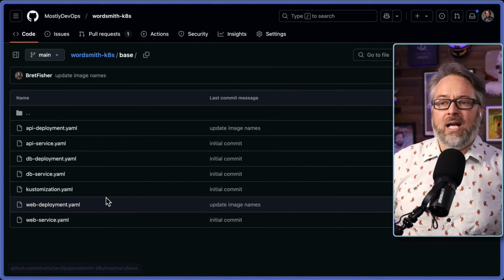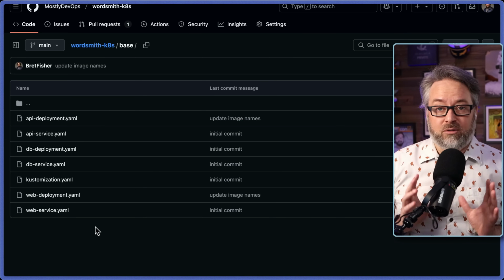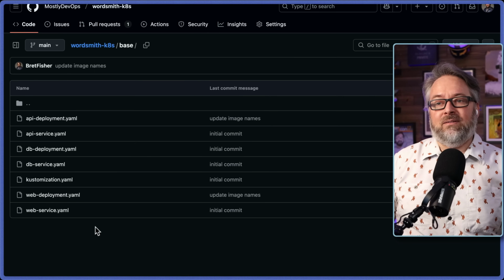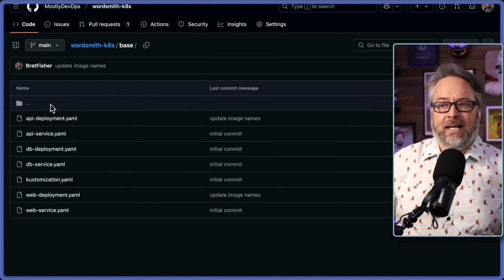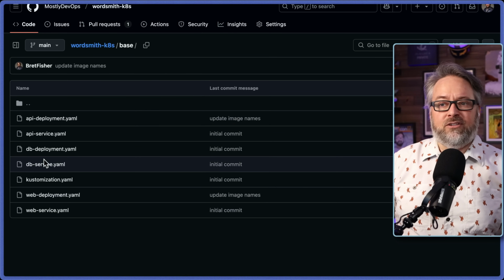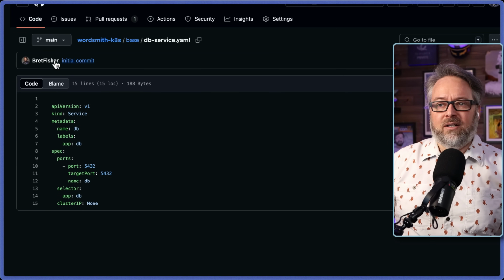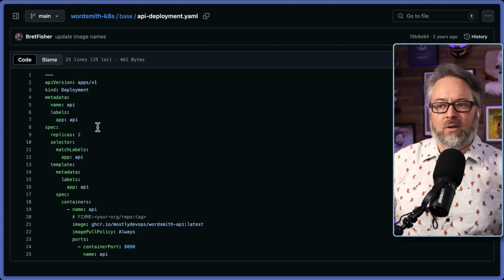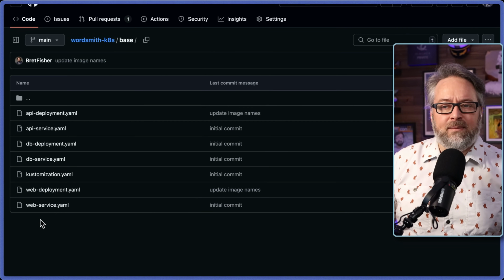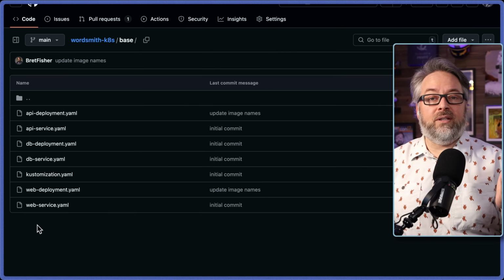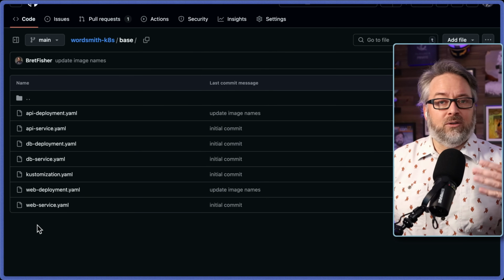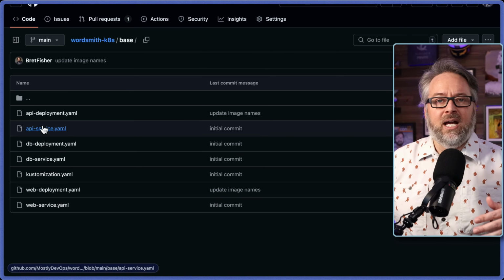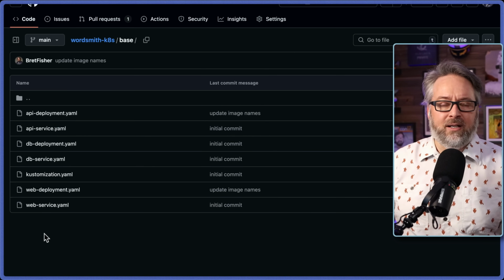And what you'll see here is that we have the base YAML for one solution, one product, with many apps inside it, depending on what we want to call an app, right? And so all of what we're going to call the base YAML, it's generic. So we have a service, you know, these are all things that are very generic to the different products, the deployment for this particular one for the API. And you'll notice I kind of named it the name of the container or the name of what the pod or the service is going to be. So basically the name of the resource and then the resource type. All right. So I'm organizing all of the API container resources together just by alphabetical order.